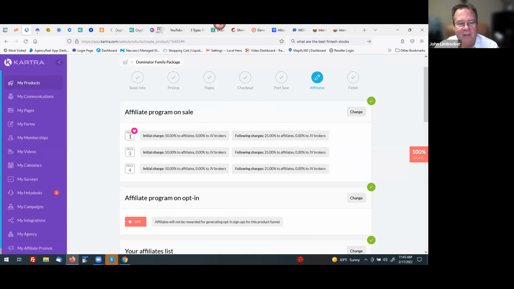Notice I've got 3 different price levels for this particular product, and I can set different commissions on each price level. So let's say I want to bring in Tim and I want to do a special deal for Tim. And I say, hey, Tim, if you promote this, I'm going to give you 75% on the front, and I'm still going to give you the 25% on the back, but I'm going to incentivize you. So I just create another price level. It can be the same price, but it gives me an opportunity in here to set a different commission level for it.